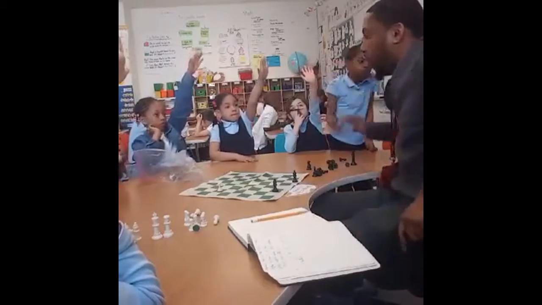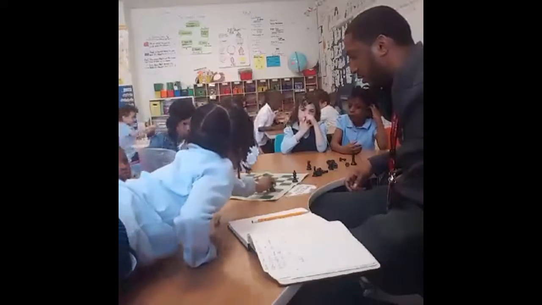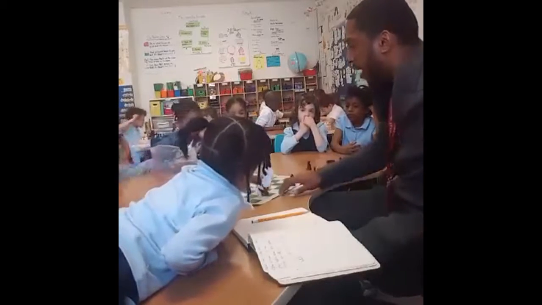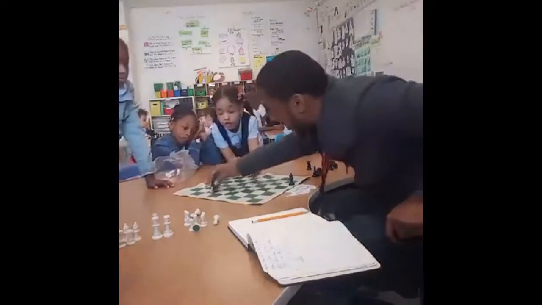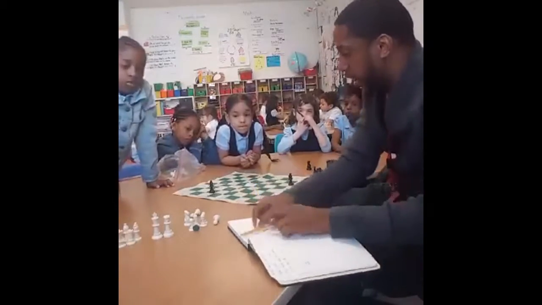High five. Which bishop should I use? It's obvious, right? Which bishop? Bishop C, because bishop C always moves on the... All right. Remember, it's diagonal. So I'm going to go here, wait my turn. Then I'm going to go here and capture the pawn. Excellent. Good job, Dakota. All right.